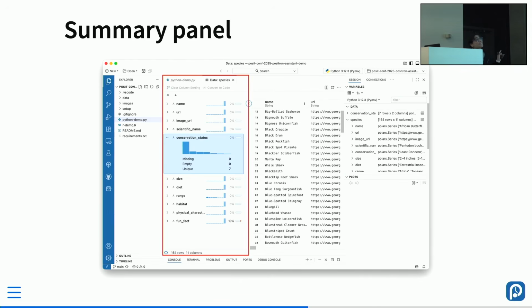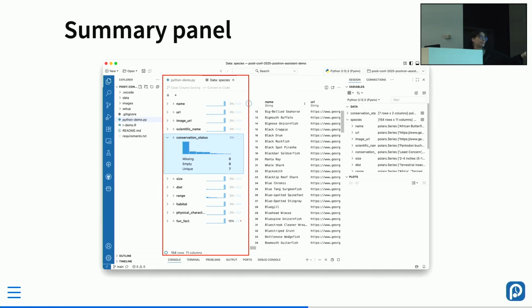Okay, next up is the summary panel. So again, it displays a vertical scrolling list of all the column names, and then also displays a small sparkline graph of the data contained within those columns, and then also a percentage. It also provides a small bar graph of the missing values.